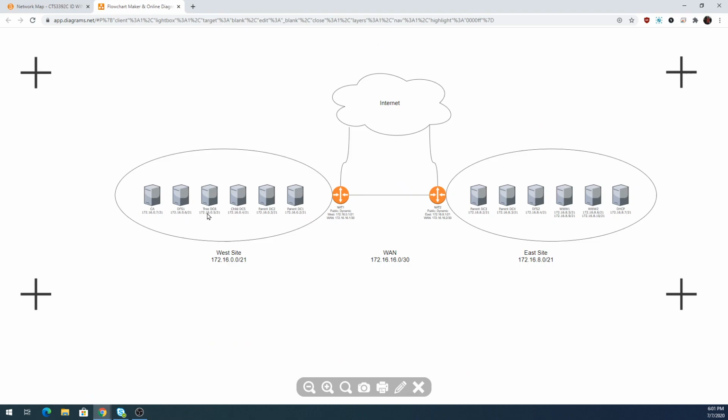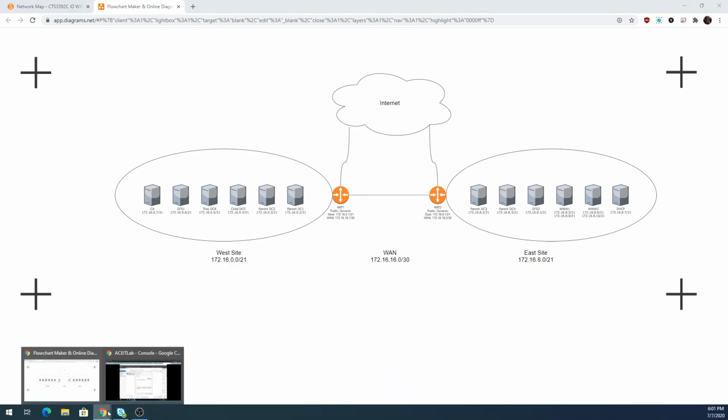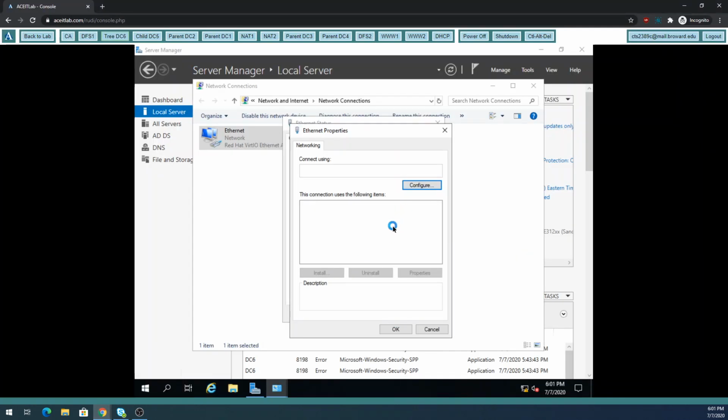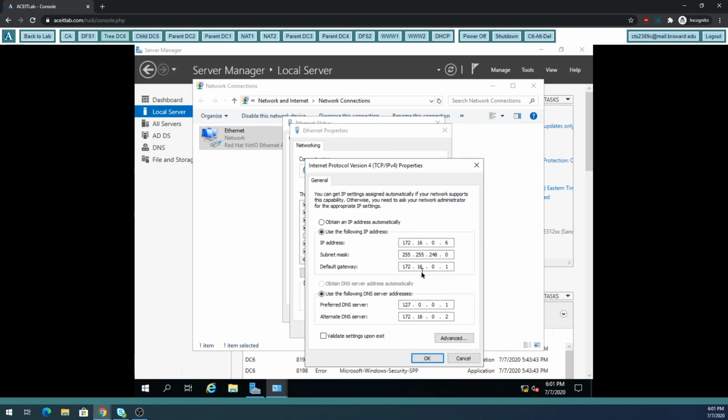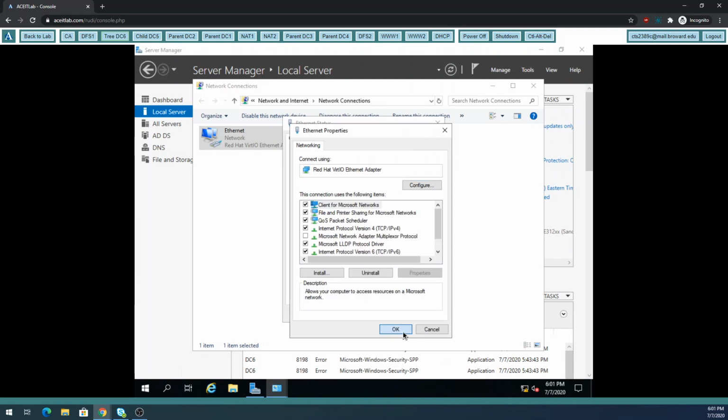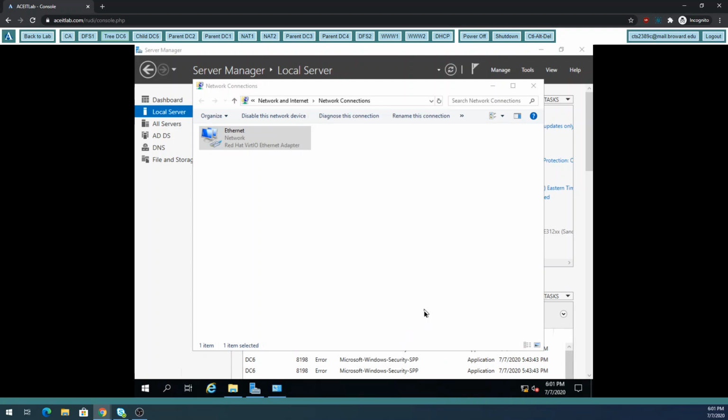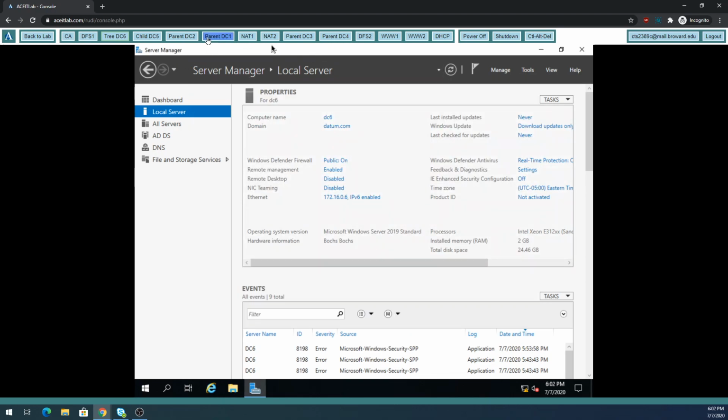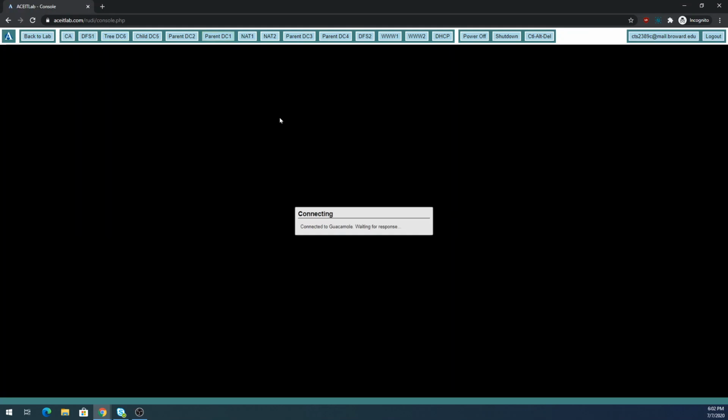So according to our map, DC6 should be 0.5. So when I change that IP, I also have to change our conditional forwarder in DC1.